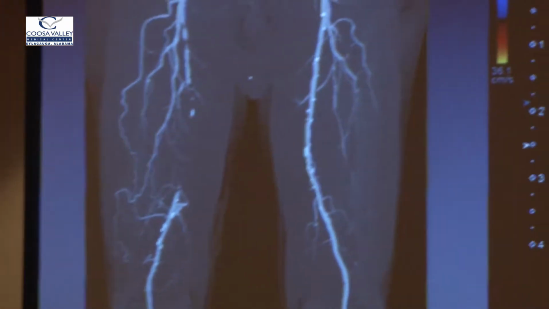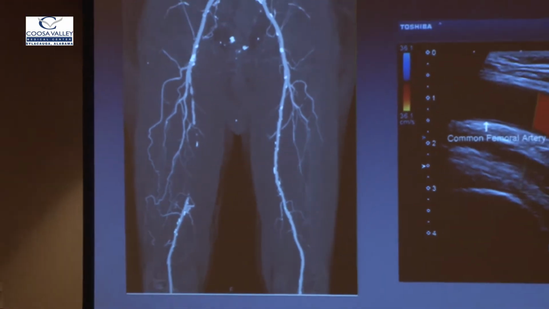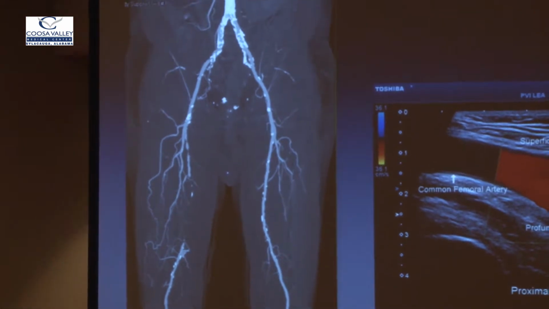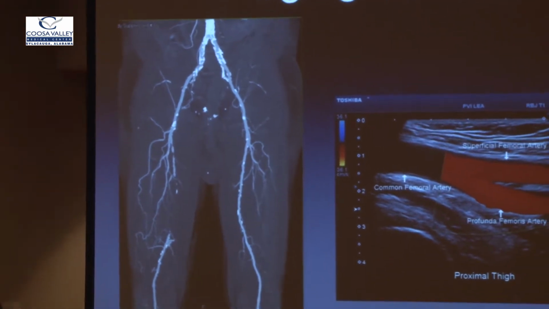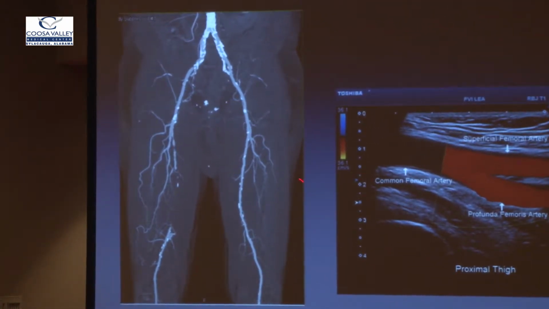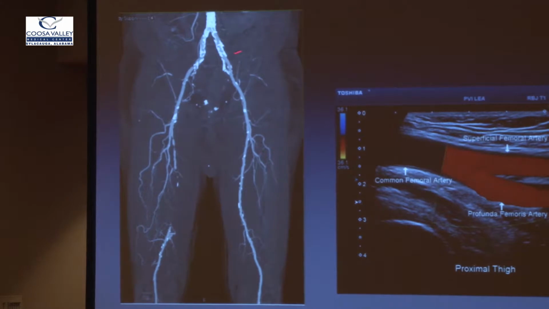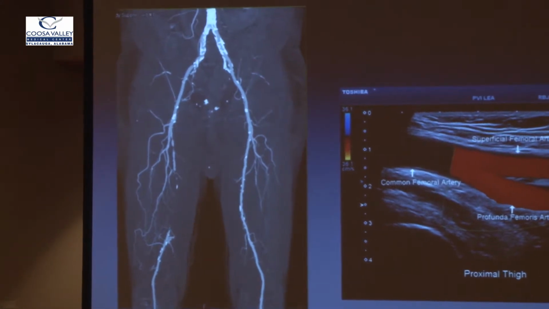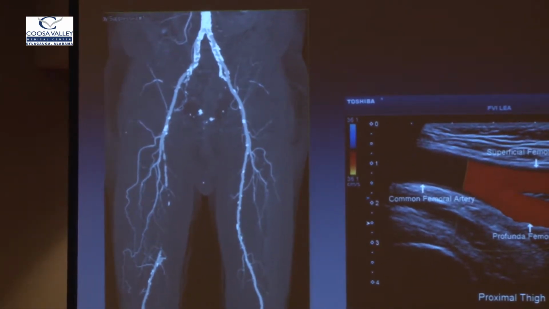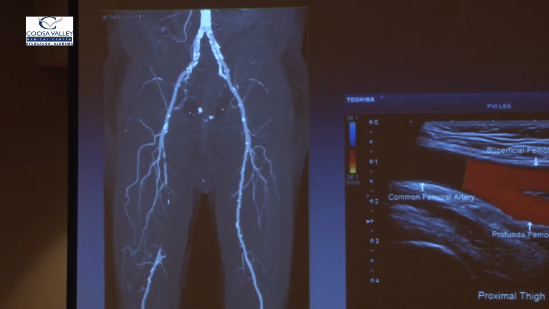So what this is on this side is called a CTA, which stands for CT angiogram. So it's like a CAT scan. It is a CAT scan, but they do give you some dye so that they can look at your arteries. And so, again, you can see what we saw in that other picture. Here's the aorta. Now, if you notice in this patient, the gray is pretty normal. You see all that speckly white stuff up there? That's all calcium that is in the artery. So very calcified blood vessels.